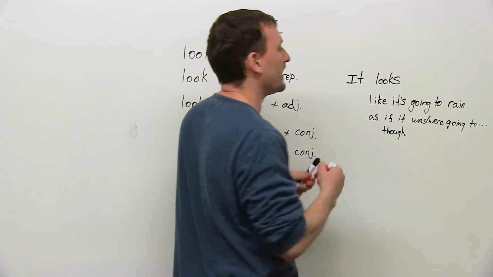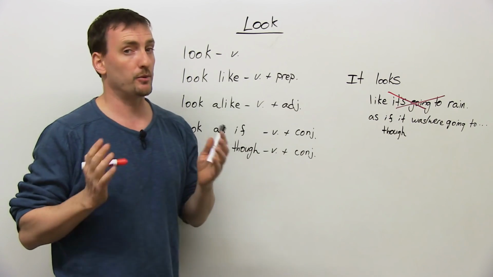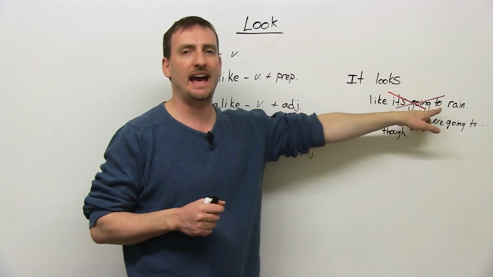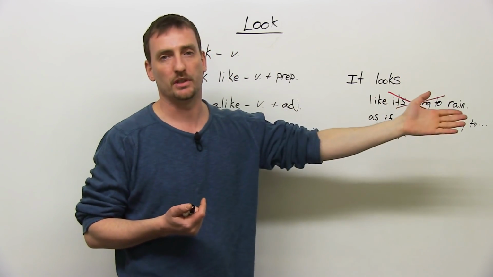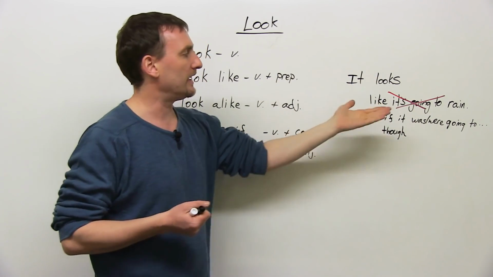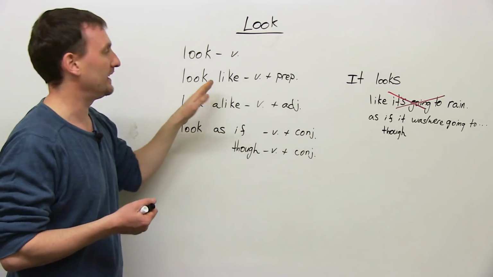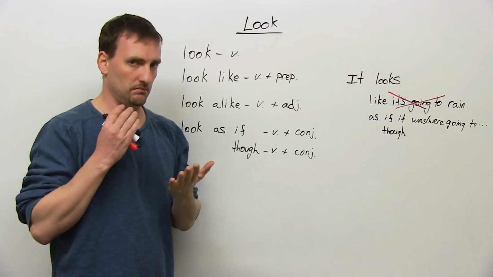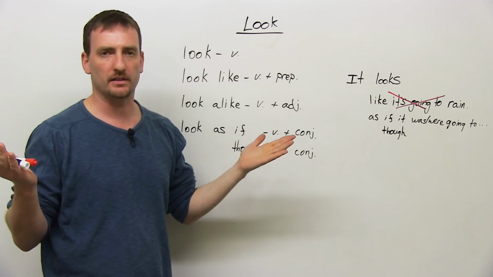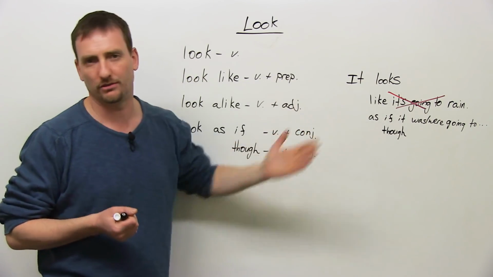Technically, this is incorrect. You could say it looks like rain. That would be okay. After like, which is a preposition, you cannot have a clause. You cannot have a subject and verb. You can only have a noun or an adjective, etc. It looks like rain. That's the appearance we have, okay? But again, many people, including native English speakers, use this incorrectly. If you do, don't worry about it. Everybody will understand you. If you're writing an academic PhD thesis, don't do that.